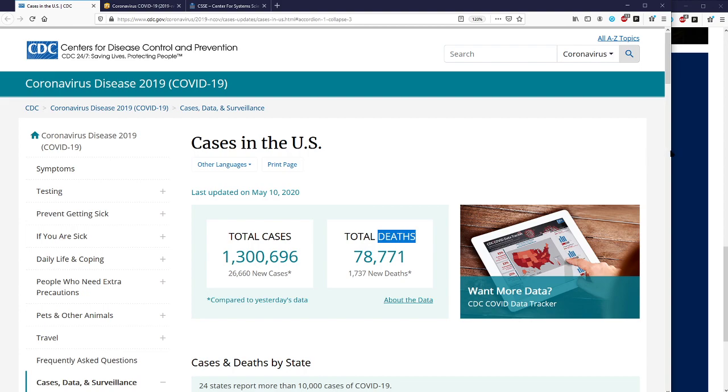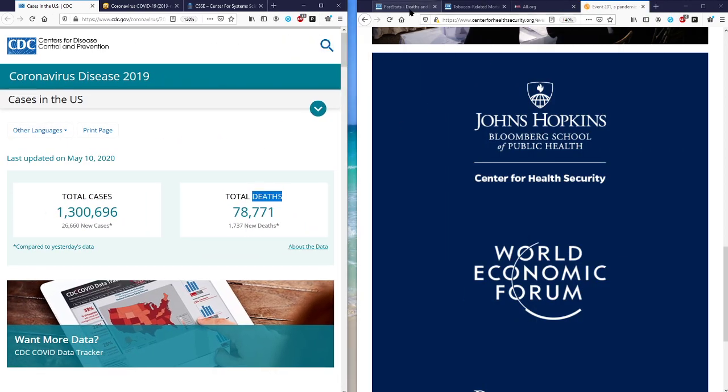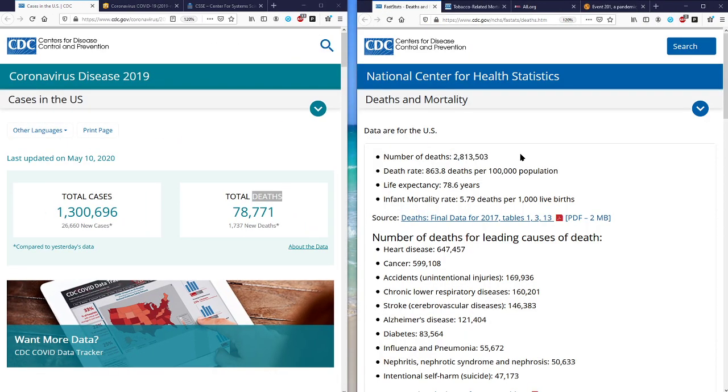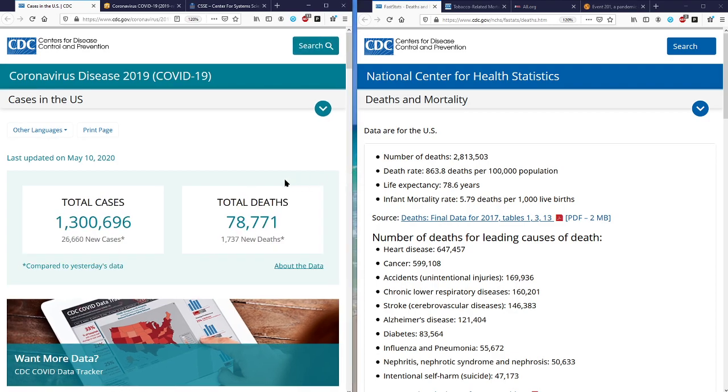I mean, maybe he meant that 2 million people will die because of everything. I don't know, but that's a little misleading. My understanding is that the numbers just don't add up. And the best I could do is look at the information myself and make up my own opinion.